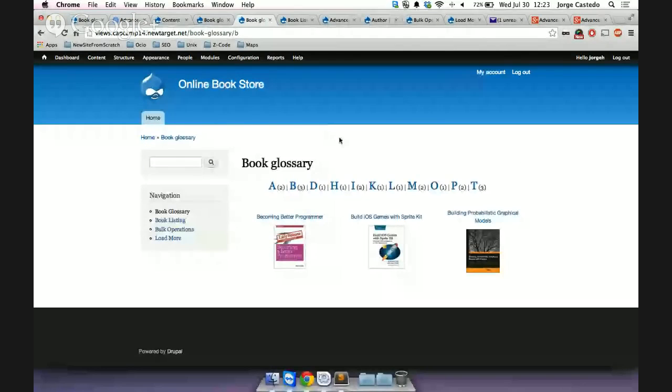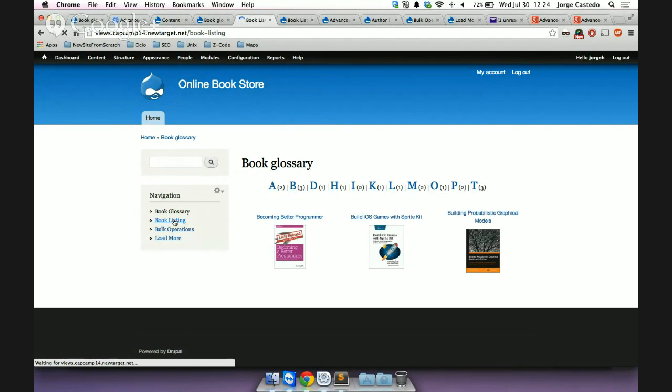There it is. The moment that you click, it's going to send the letter, the first letter, and the attachment is going to be generated again, and also the view. So we are using here a glossary mode.